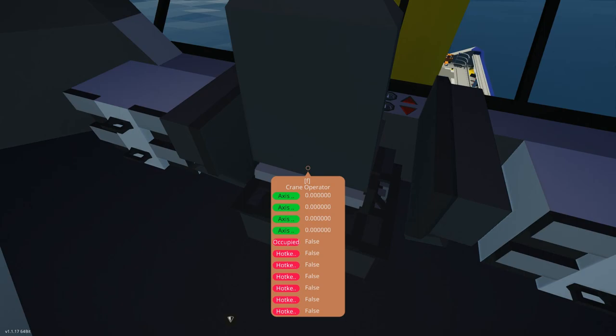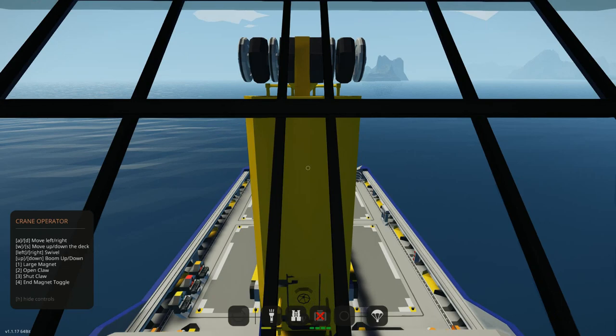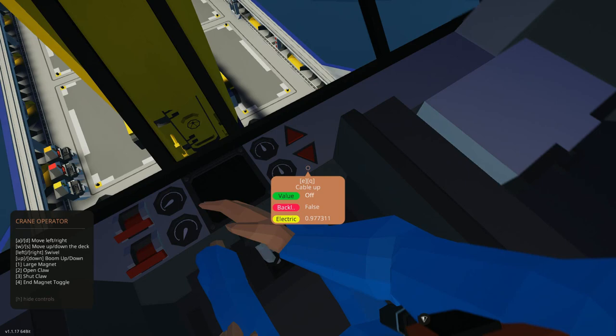And this is actually to control the crane, so you have the same exact operator controls as inside the crane cab. You've got backlights, and you've got a boom camera, which shows you the end of the crane. You've also got cable up and down, and you've got the ship roll and ship pitch in degrees.